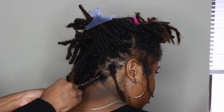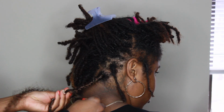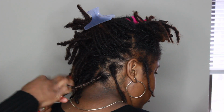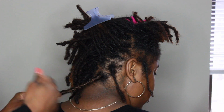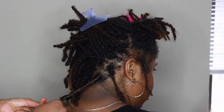So as you can see, I'm running out of the Marley Hair, so I just grab another half and begin to wrap around it. I did not want to stop where Kiara's lock ended because we have to put the glue on at the end to secure it. And we don't want to put the glue near her natural hair because we don't want her to cut her lock as she's trying to take the faux locks out.